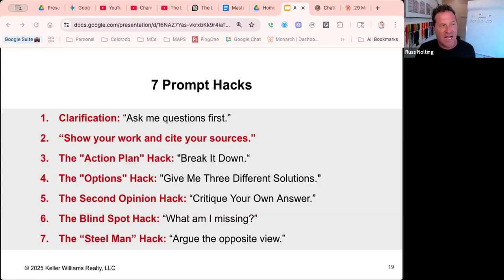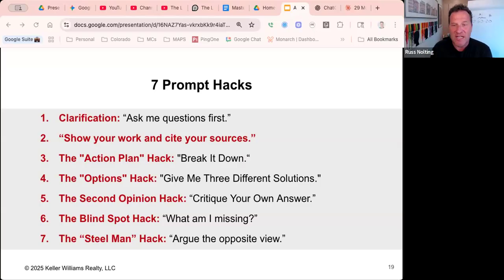Here are some prompt hacks, and we're getting towards the end of our class here. When you ask AI to do a task for you, ask it to ask you questions first. In other words, have AI ask questions rather than make assumptions. Think about it: if AI is your greatest assistant, don't you sometimes tell your assistant, do you have any questions before we get started on this task? It's a great thing to have AI ask you questions first, so that you can give it clarity on what it might not be seeing as a clear pattern.